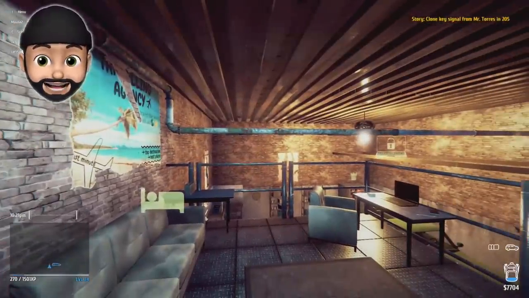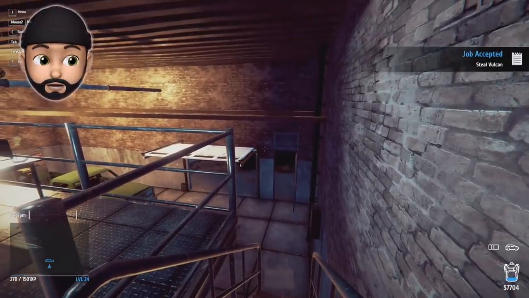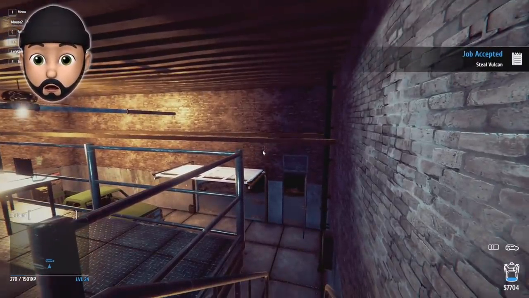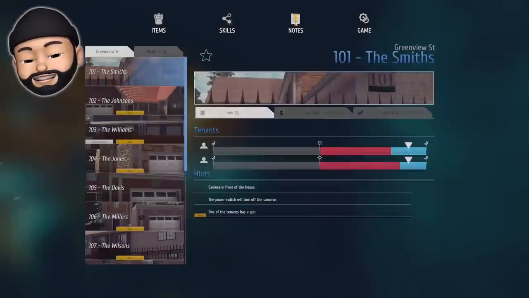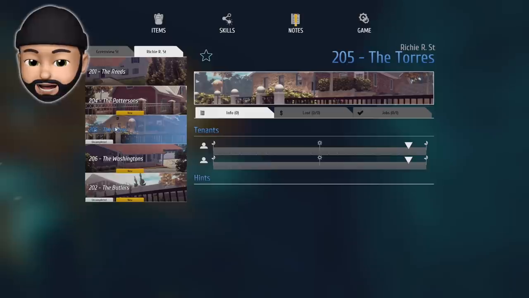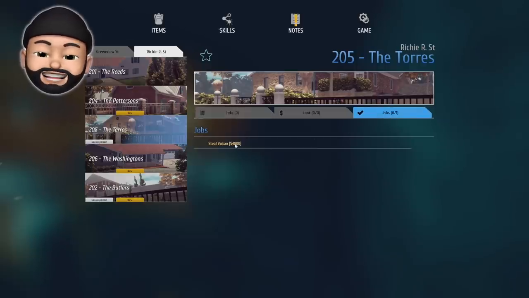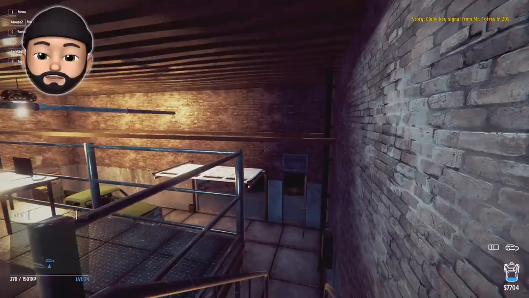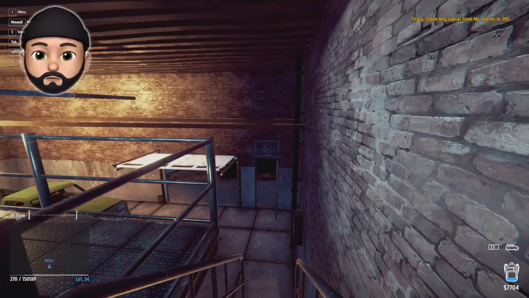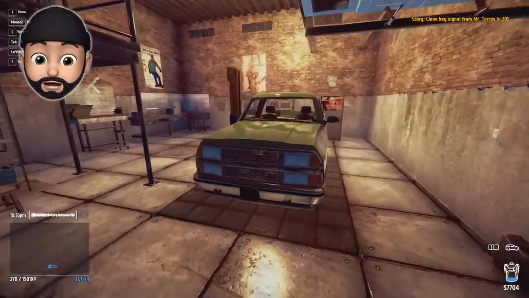Okay, I already know that one. Okay, so we have to chase the guy down and clone his key. And I don't know how much we're going to get. Oh, a Vulcan. What is a Vulcan, dude? I mean, I know what a Vulcan is, but like, what is a Vulcan car? So that's 205. The Torreses. That looks like a really nice house. But $4,000? That's all you're giving me for stealing a Vulcan, which is probably like a really good car. Seems unfair.